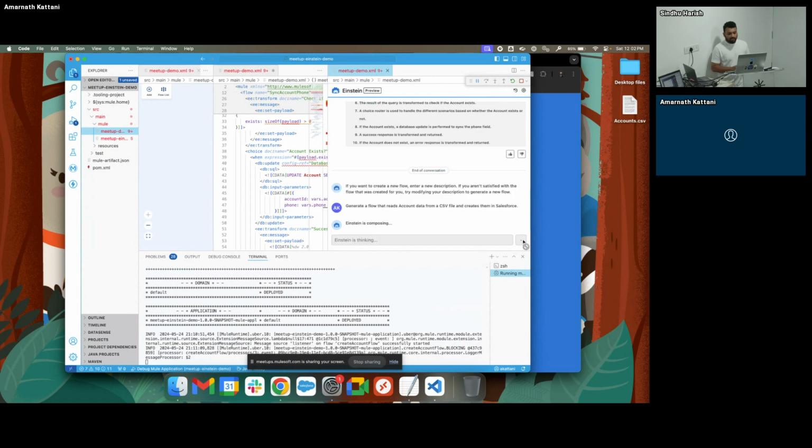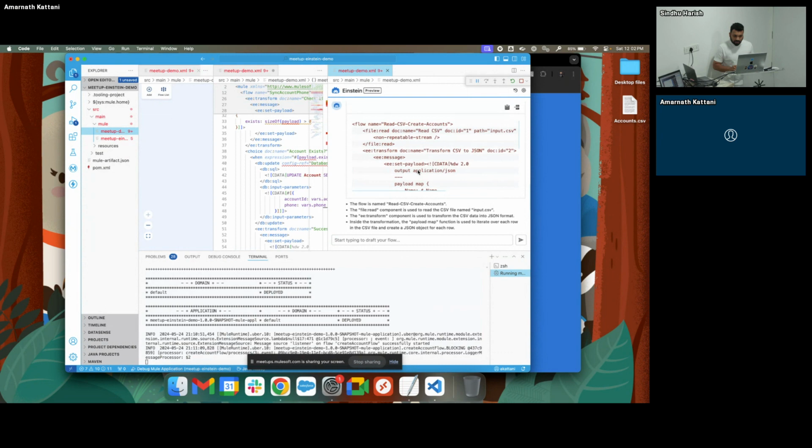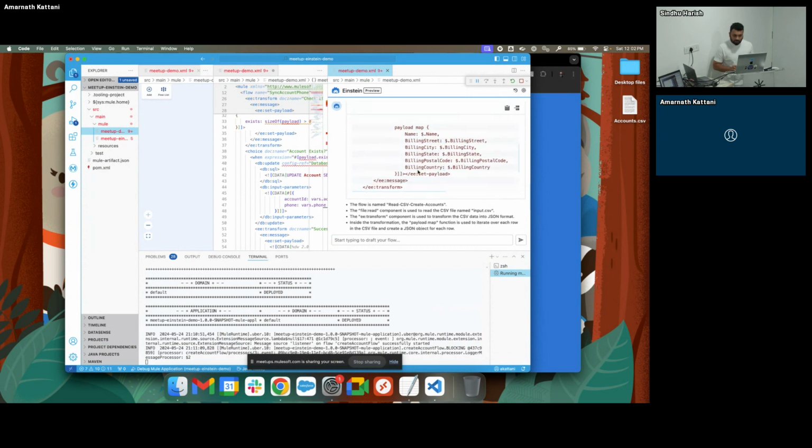Let me try this one. This is a desktop application, Visual Studio Code. We have Cloud IDE as well, but going ahead, they are pushing more towards Visual Studio Code. As you can see, it has generated the flow, giving all the values and parameters that are needed.